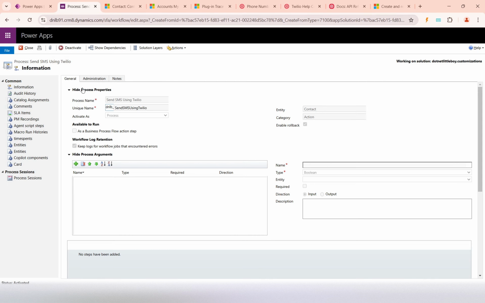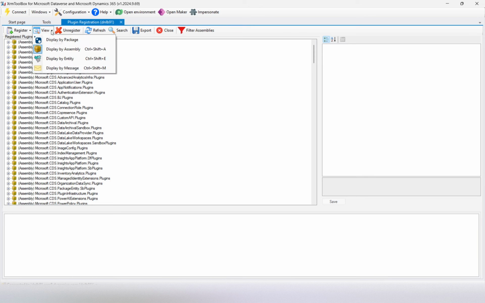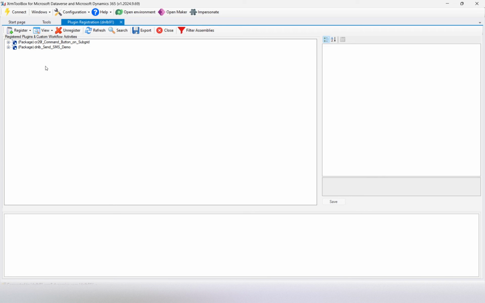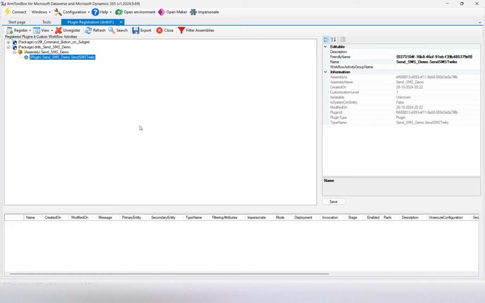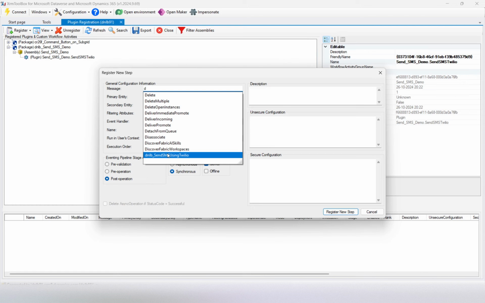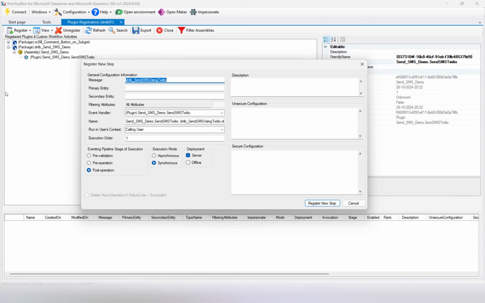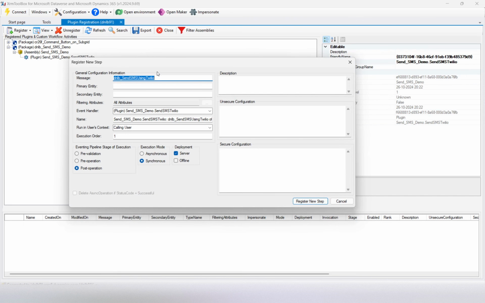So it is activated, fine. So I'll just connect to the XRM toolbox. Okay, view. So now you will see that it is coming. That is why sometimes when you register in the plugin registration tool, you need to refresh your environment. You might need to log in again into the XRM toolbox.